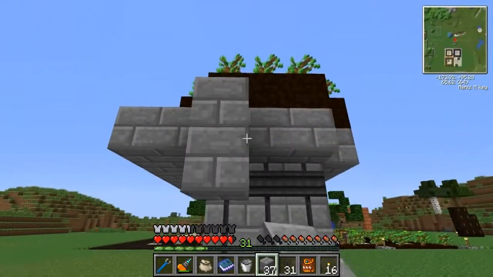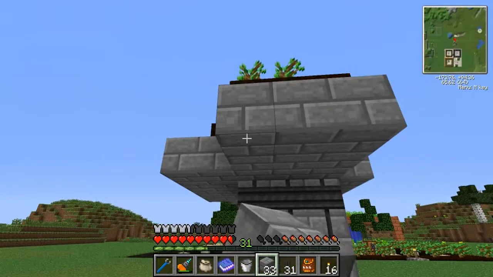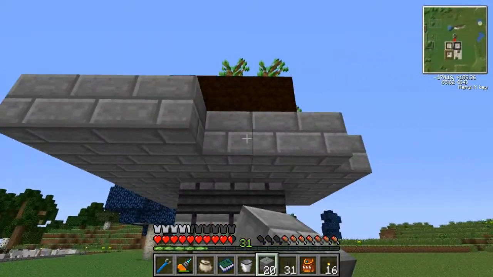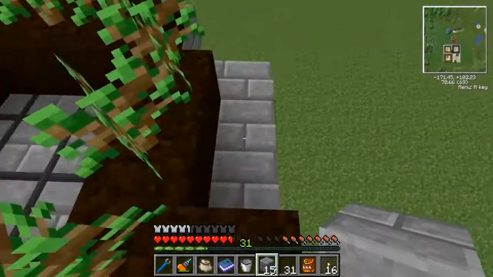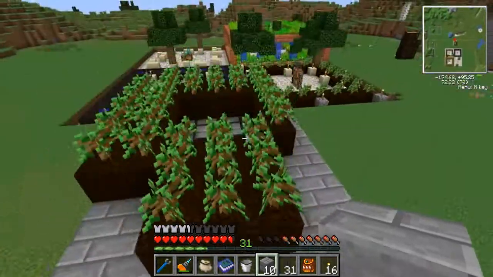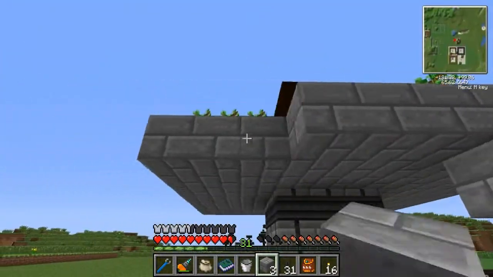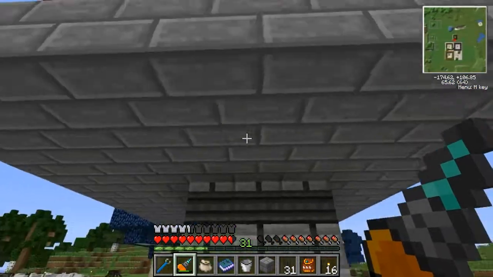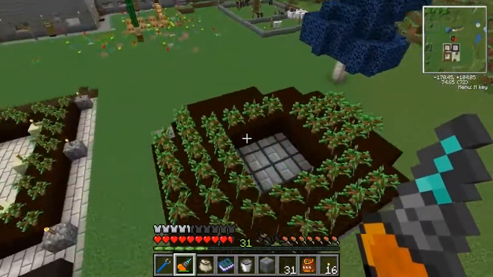But you could cover that with dirt, put some flowers there, maybe an apiary. You could let your bees chill, if you have any bees. And it does it in a diamond pattern, which I'm not thrilled about, but you know, whatever. Let me go one more on this side. Feel like it's uneven on this one now. It is. Well, too bad. I'm out of bricks.